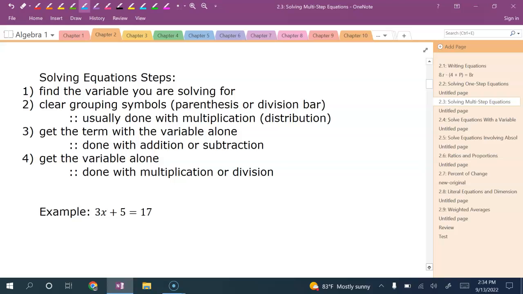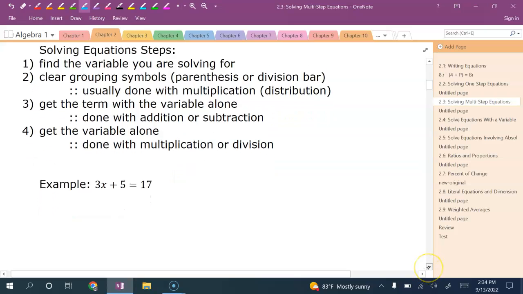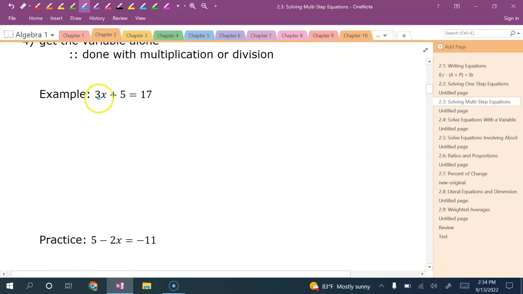Now, not all problems that you're going to see are going to have as many steps as that last one did. For example, this next one doesn't have any parentheses. It just says 3x plus 5 equals 17. So the first thing I would want to do is figure out where your x is. Now this x term, 3x, you don't want to do anything with that right now. Right now what you want to do is take care of that 5. You got to get the 3x by itself before you try to do anything with that 3.